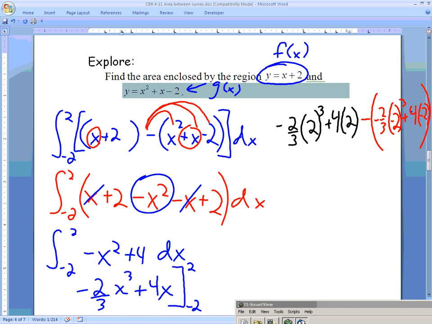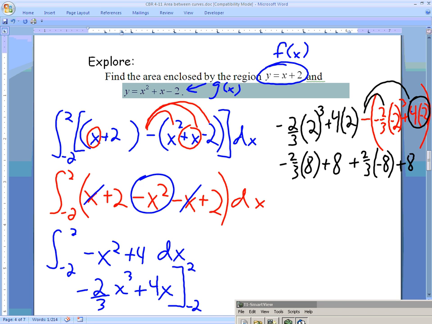Now, as I start simplifying, I'll have negative 1/3 here. 2 to the third power is 8, plus 4 times 2, which is also 8. Now I need to distribute this negative in here. We'll get to each one of those. And so it's going to become a positive 1/3. And then I've got negative 2 to the third power, which becomes a negative 8. And then I had this 4 times negative 2 here, which becomes negative 8, but I'm distributing a negative, so it becomes a positive 8.